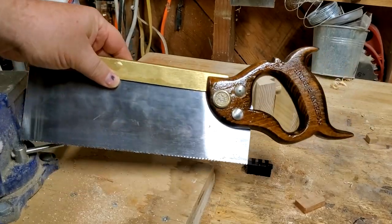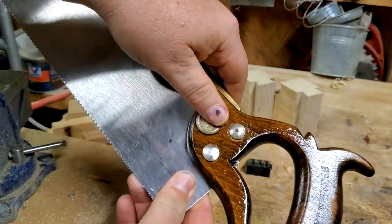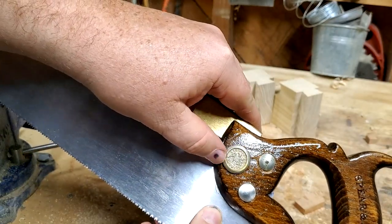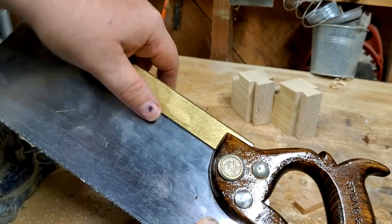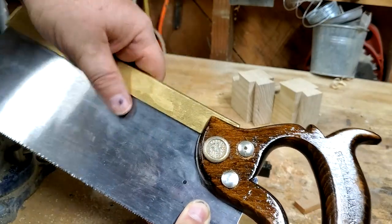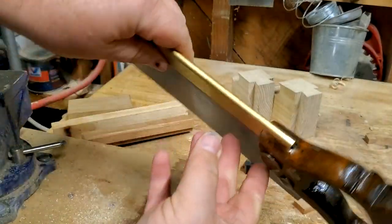So here's the completed saw. I've done the handle. I've replaced the sort of rivets that it had with saw nuts off of another saw. So this says "warranted superior" and a couple of silver nuts. I need to set those in a little better. I'm still kind of working on it.